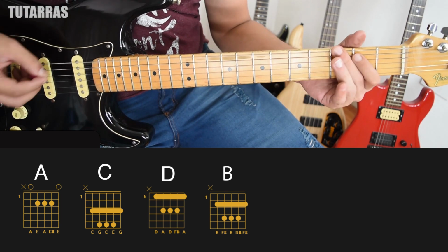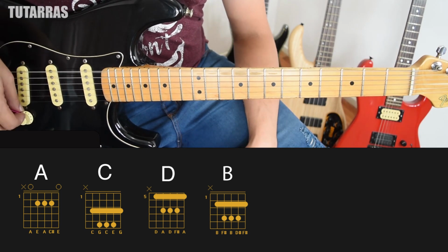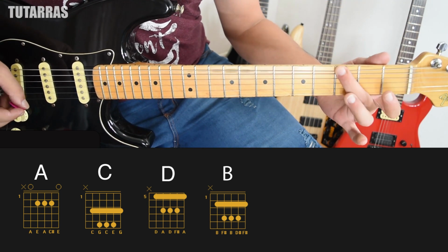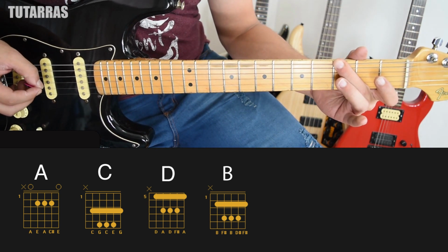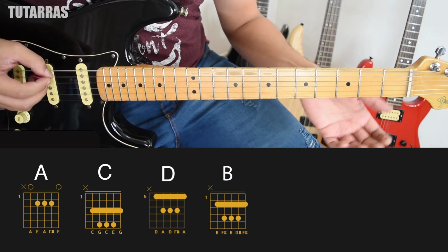And to finish, it's going to be at the end of the song. We strike the open D string, and we go to the 3rd fret. It's kind of a tiny bend. We do a tiny bend, and we release it, or we can strike it again.